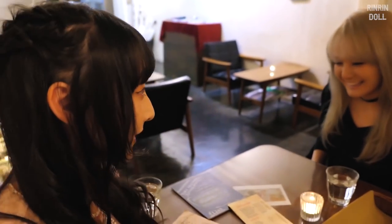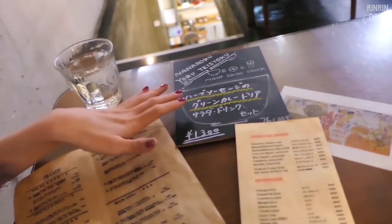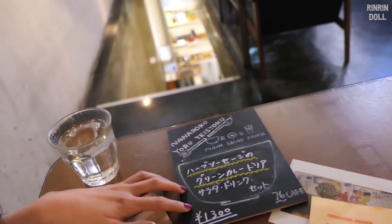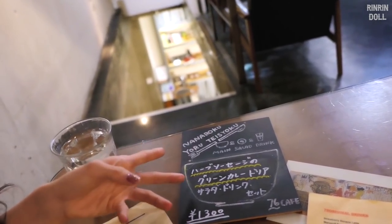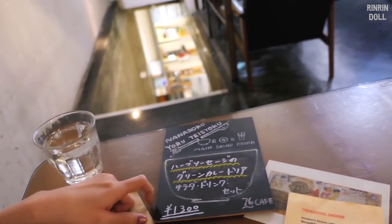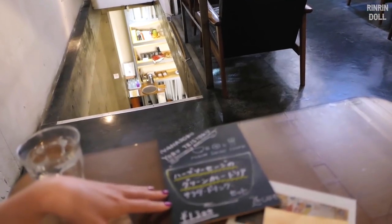Yes. Alright, so we got our hair done and now that we're starving, so hungry, we just go downstairs to 76 cafe or NALU cafe and here's the menu. So I always like looking at this one. This one is their higawari or like their daily special. Yeah, so today it's always a set, which is really nice. It's very easy to order. So today is green curry, which we heard it was slightly spicy, so I might skip over this.